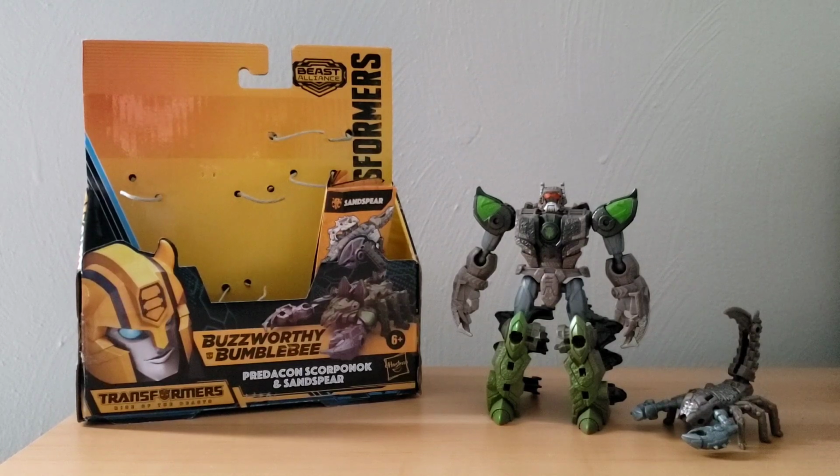This is on the cheaper side of figures, I think $15. So nothing of Studio Series quality, but it still looked like a pretty interesting figure, so I decided to pick him up and see what he was all about.